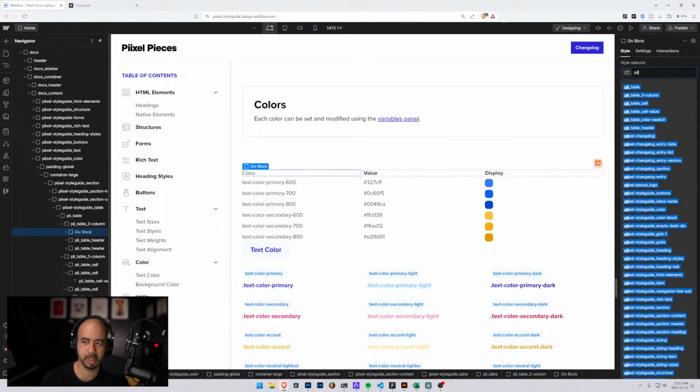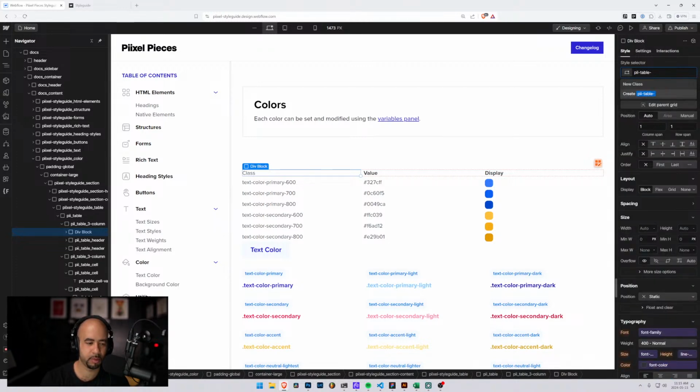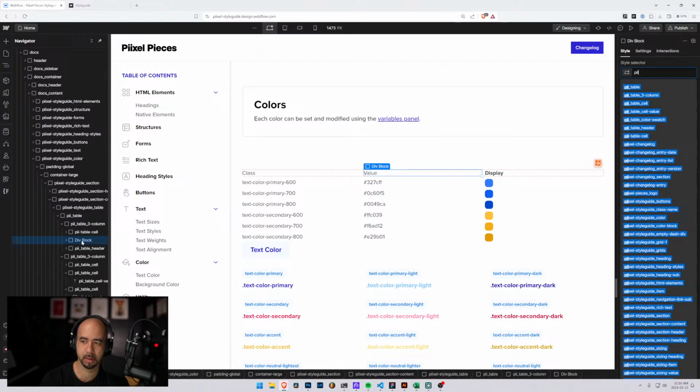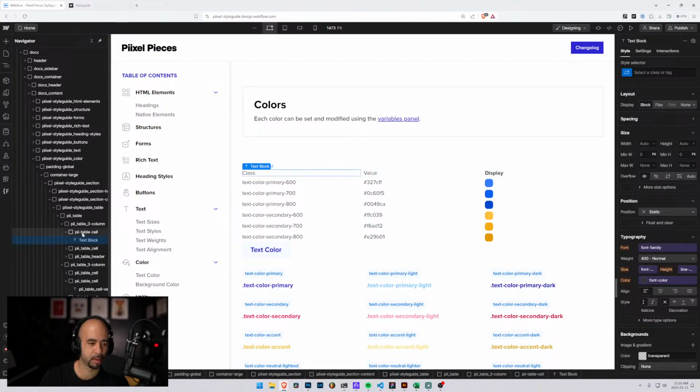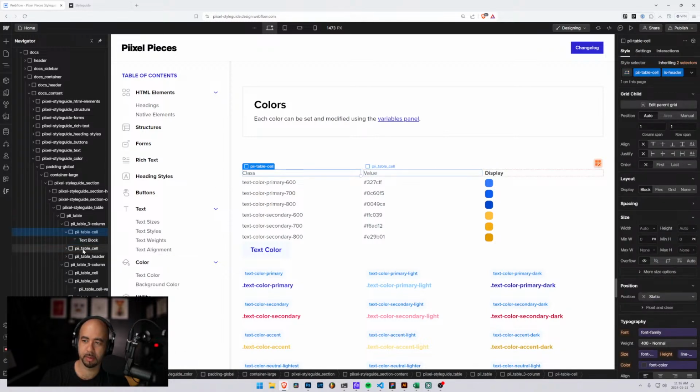Let's go table, it's still a cell, but we're going to say is header. And combo class. Table.